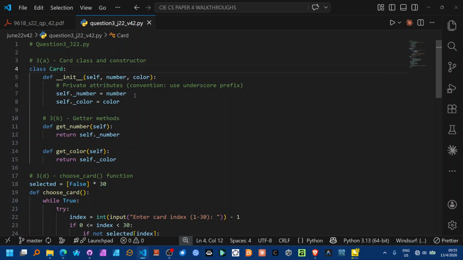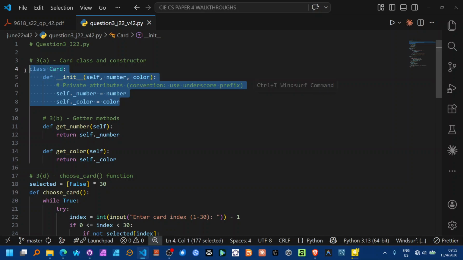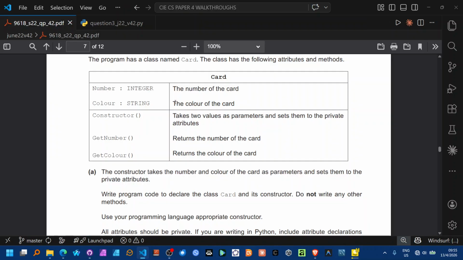Then one thing that I need to mention is the convention of indicating that attributes are private in Python. The way you go about it is to make use of an underscore. You prepend an underscore before the variable name, and that's how you show that this is a private attribute in Python. But other than that, you don't need to have any declarations, like in Java and other languages. So of course you'll copy this code and paste it inside of the evidence document.